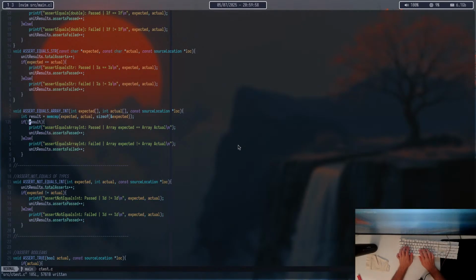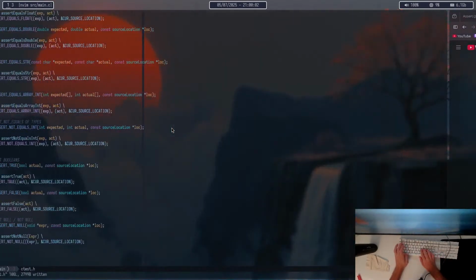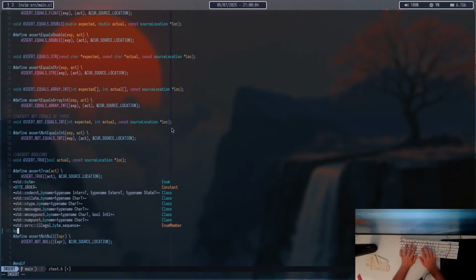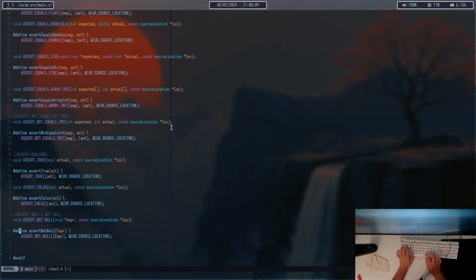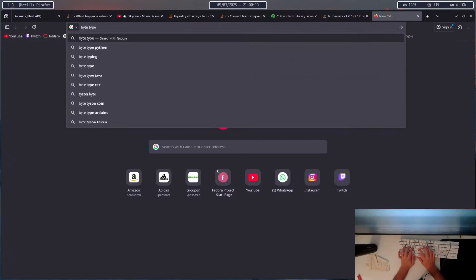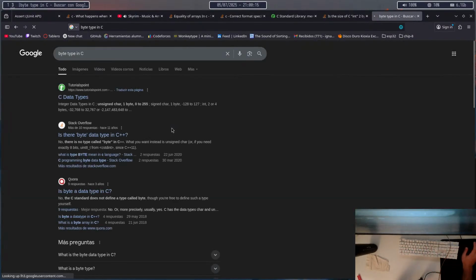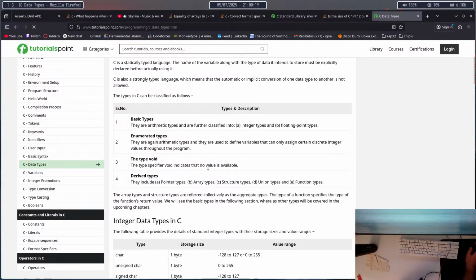Okay, short equals array int. Do I have a byte type? I don't have a byte type. Okay. So byte type in C, I guess. C data types. Basic types.